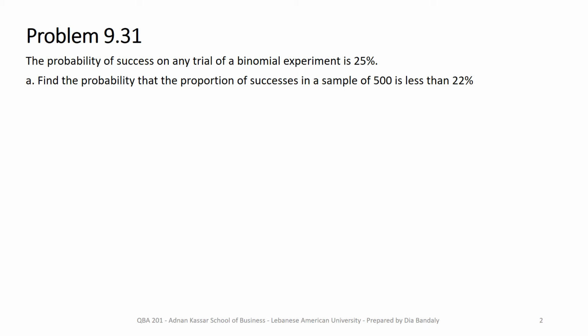Okay, now we move to an application for the probability distribution of the sample proportion. We are given that the probability of success on any trial of a binomial experiment is 25%. So what's that? It's an experiment, so we're talking about a full population, right? Because when we talk about probability, remember we learned earlier, when introducing the topic of probability, that probability means long-term trials. So we have a large number of data. So this 25% is the population proportion, right?